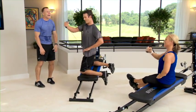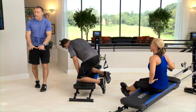5, 4, 3, 2, and relax. Take your rest, take your rest. Now think about this. You're like, oh, I really like this unilateral work. It feels so good to do one-sided, to work my core, to work my arms. So guess what? I have a surprise for you.